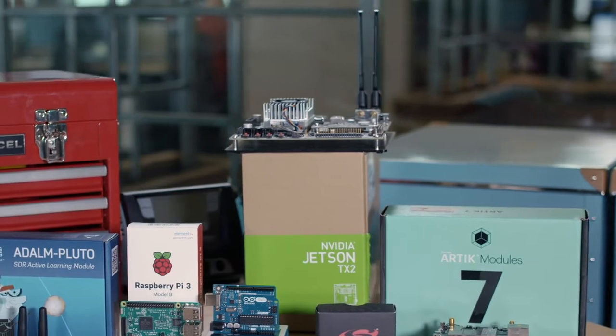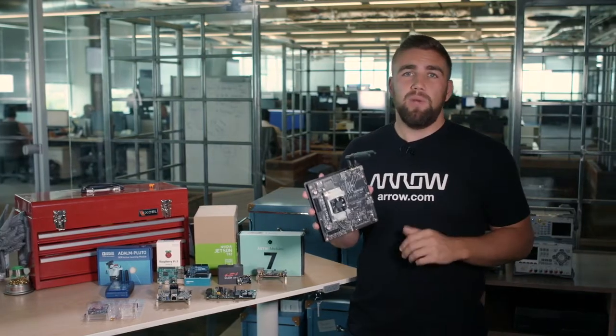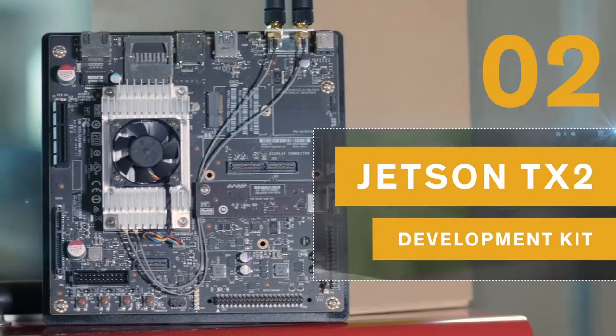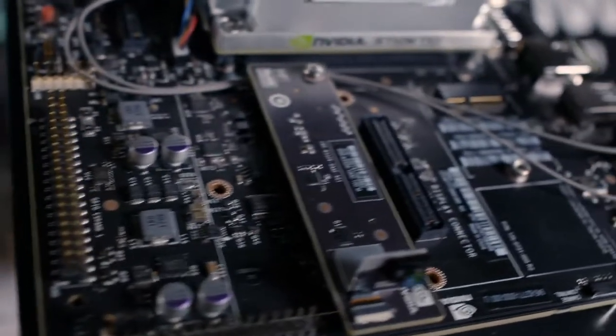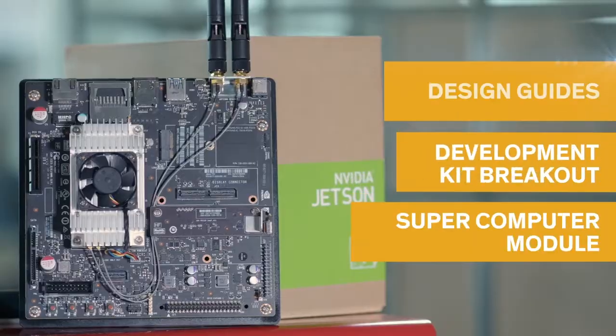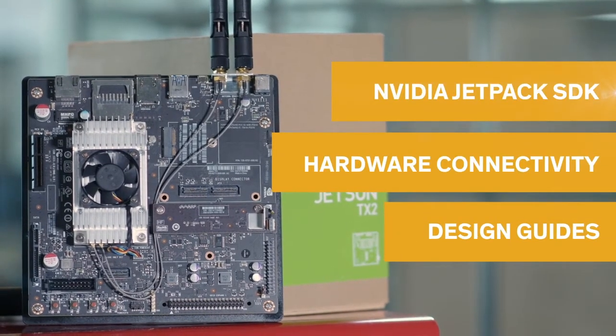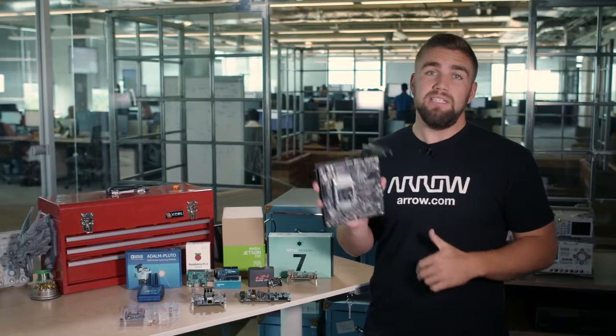Edge computing, artificial intelligence, and supercomputers – all are popular industry buzzwords. However, this incredible development board from NVIDIA is a module and dev board, and it combines all three. Designed to be a breakout for the Jetson TX2 module, this development board features one of the most powerful GPUs in the industry to allow users to create neural networks for a variety of different applications, and run AI analysis on a low-power edge node. The amount of applications where this supercomputer could prove valuable are endless, and NVIDIA has built the entire Jetson ecosystem to support it. The development kit comes with the supercomputer module, exposes the hardware's capabilities and interfaces, comes with design guides and necessary hardware, and supports the NVIDIA Jetpack SDK libraries for quick implementation. All in all, this development kit is an incredible opportunity to dive into the bleeding edge of technology.